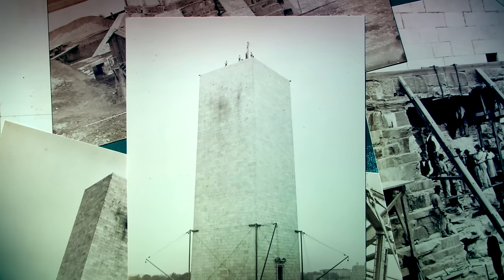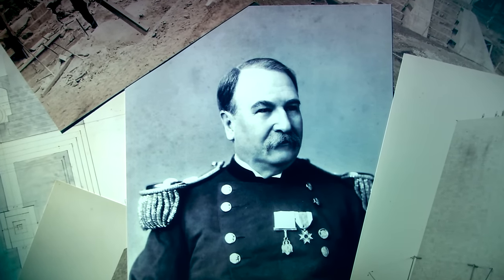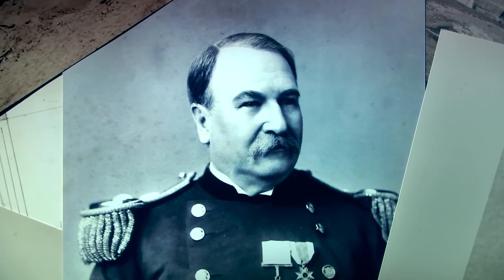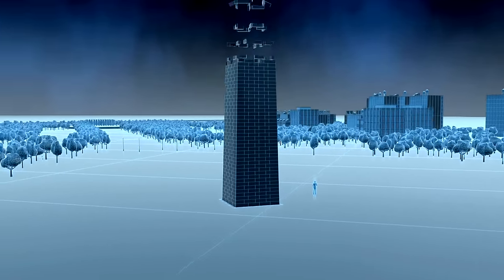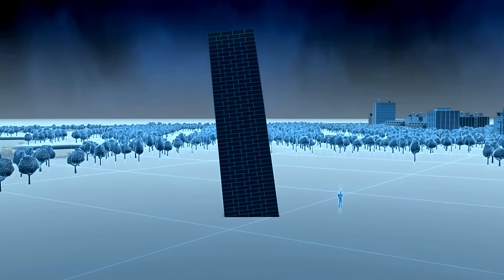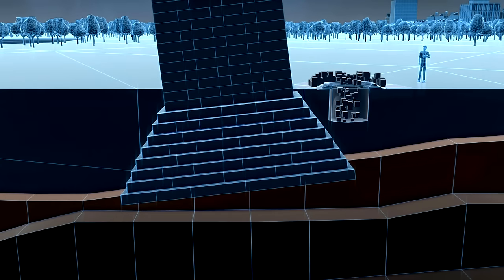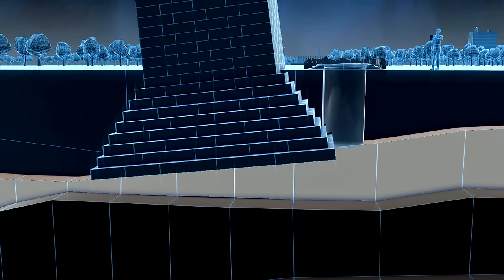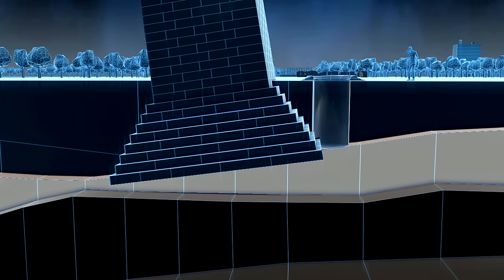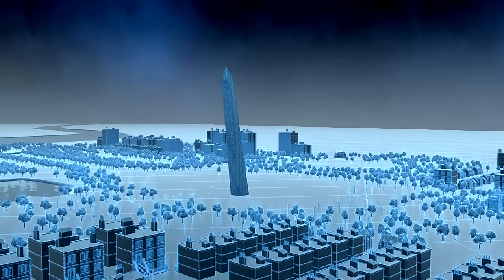A lot of people thought it was an embarrassment to the country to have just this stub — it was called just a chimney stack. To restore national pride, the government summons one of its top military engineers, Lieutenant Colonel Thomas Lincoln Casey. When he arrives to inspect the site, he's in for a shock. The tower hasn't even reached a third of its height, but it's sunk over a meter into the ground and is leaning to one side. An exploratory tunnel dug down to the foundations reveals the problem: the tower sits on a layer of soft clay and sand, making the foundations extremely unstable. If Casey carries on building, the world could have a new leaning tower — or worse, no tower at all.